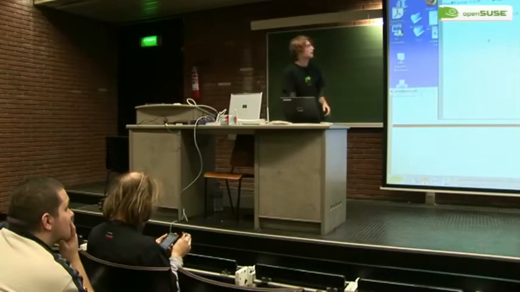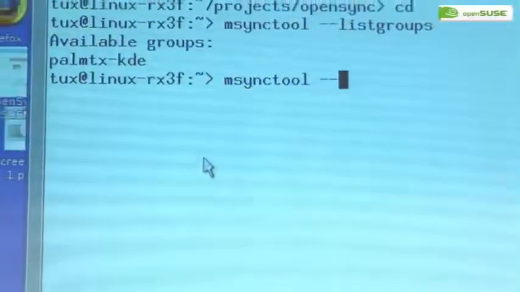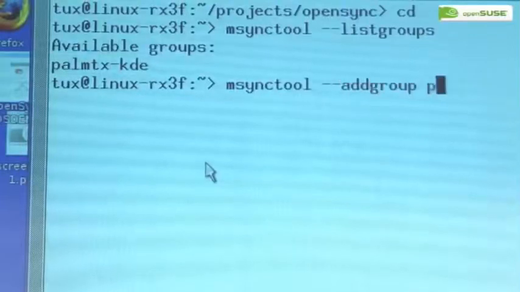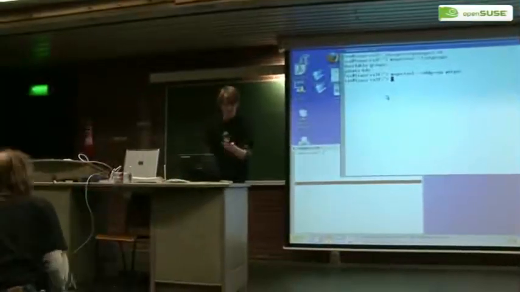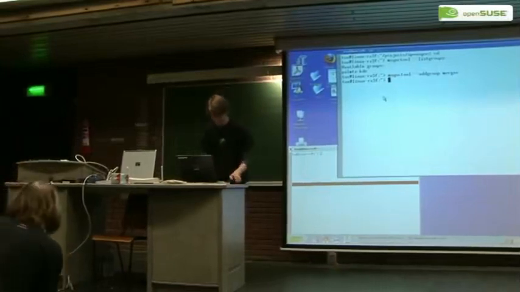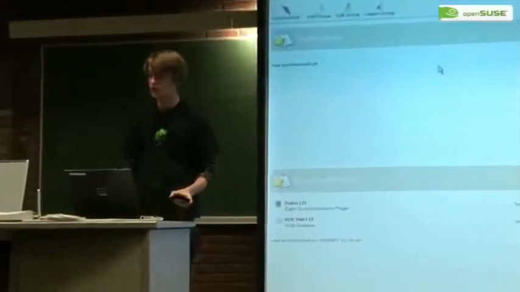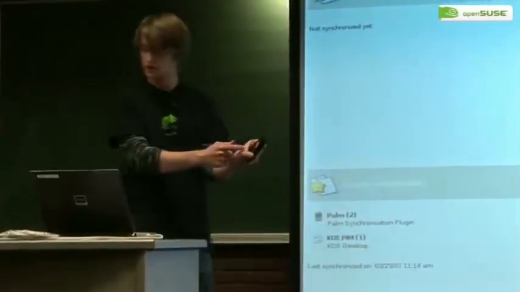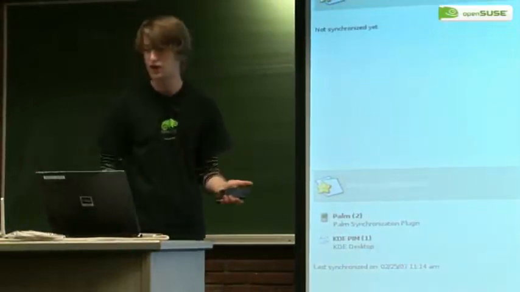This is msynctool, the command line interface. I was not able to port the KitchenSync in time with the AD. It builds, but it doesn't link. So we do mention. New entry? Yes. Is it going to take UTF-8, by the way? That's working. Yeah, this is not UTF, it's Windows. But we can handle those.